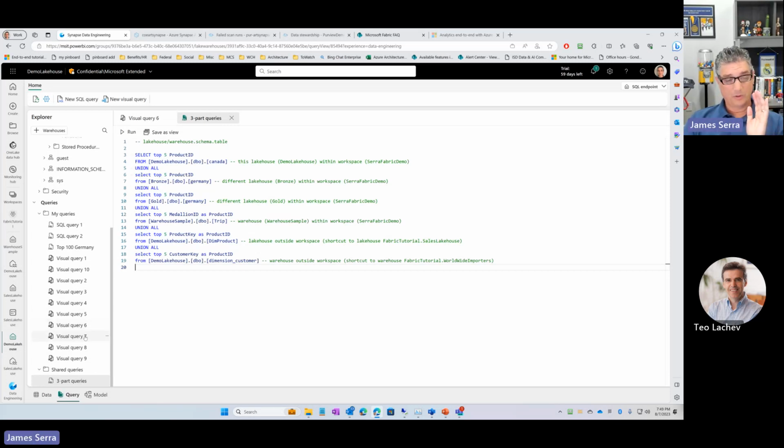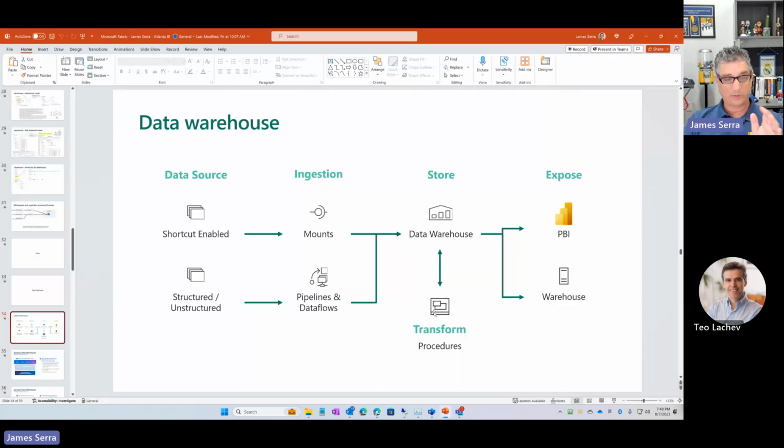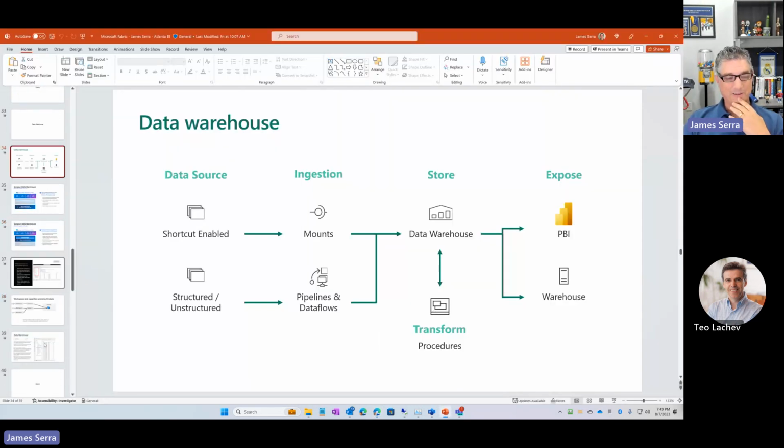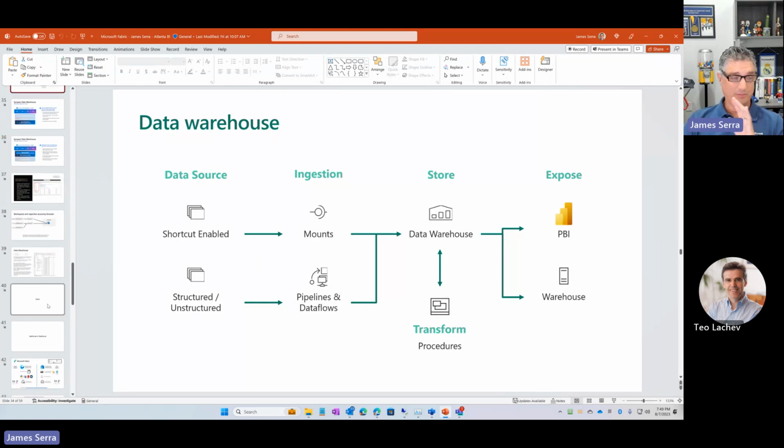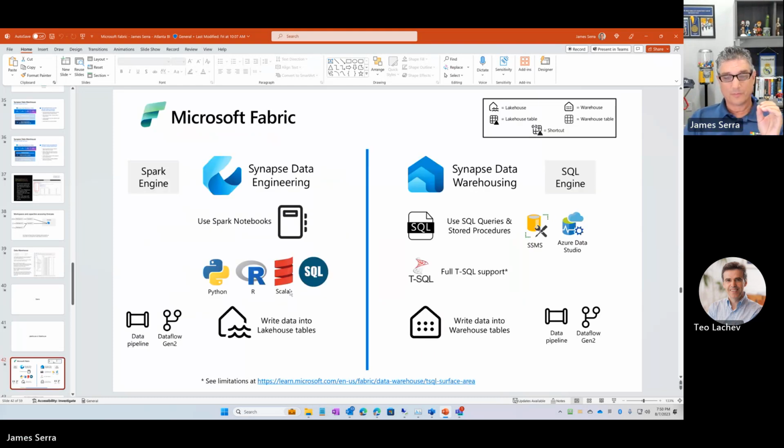And so you say, okay, well, why do we have a lakehouse and a warehouse? And I was very confused about this, but the warehouse is very much like you had in Synapse with the SQL engine on top of relational storage, just now in Delta storage. And that's the big difference. So when we compare the two, this took me a while to try to make it hopefully easy to understand.